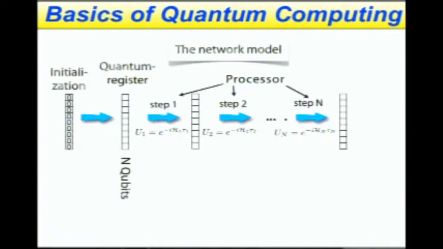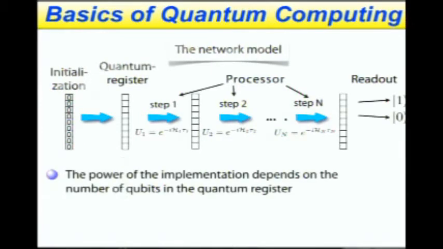So that transfers the input into the output, and at the end, you have to extract the classical information that you want from the quantum state. Why is that necessary? Well, what you get here is a superposition state of many computational basis states. And we humans cannot understand quantum information directly. What we need is a number, for instance, 17, or we need an answer, yes or no. And so that's exactly what this readout step does here.